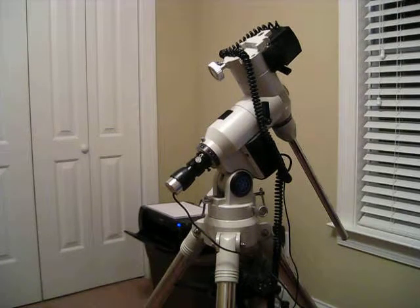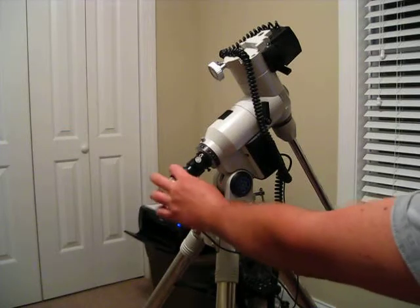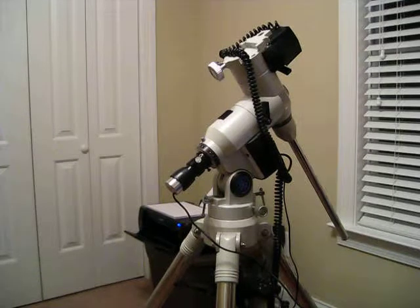I'm going to do another video on exactly what I did for the modification of the webcam to get it put in on the polar finder, and I'll show you guys that little modification. I don't know how available this webcam is going to be — like I said, I picked it up at Radio Shack, it was the last one they had here. But the principle of the inch-and-a-quarter diameter suits really well. It doesn't take much to adapt it to what we're using — it's just a little round webcam, about that long. I had to mold a piece of plastic, and I'll get into all that when we do an actual mod video on it.